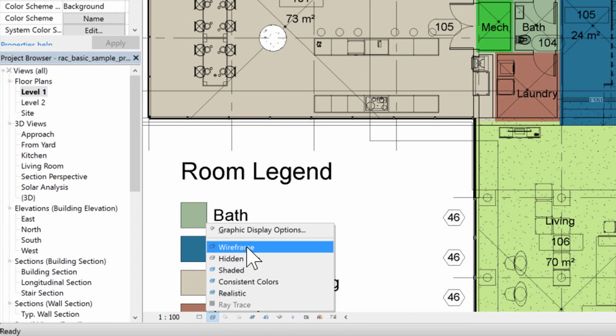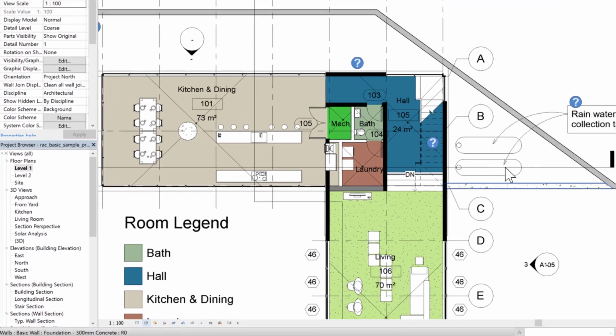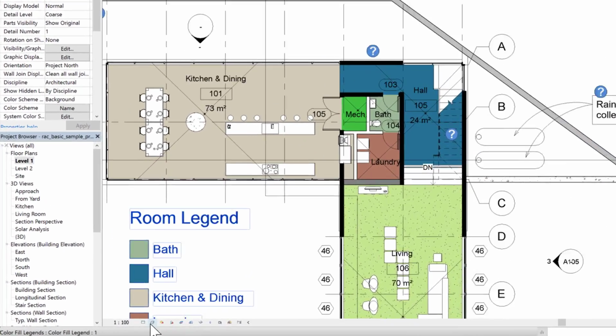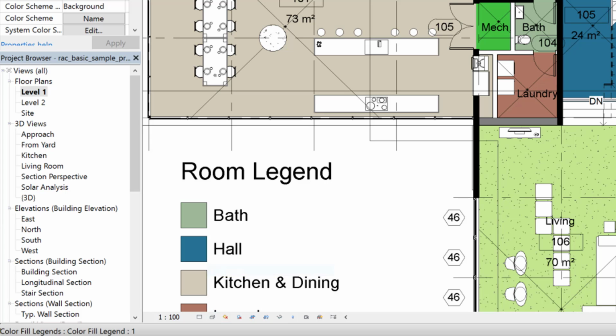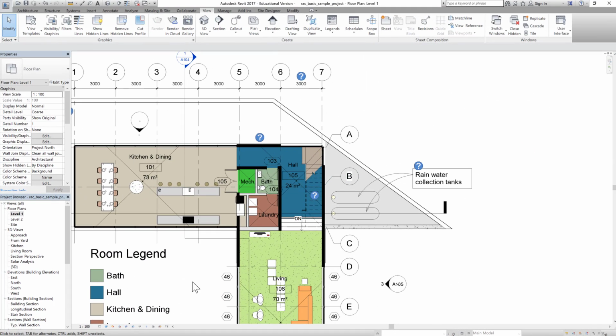So you can use wireframe if you want to see through a particular element. You can make it hidden line the way it was. You can make it shaded. So it is going to shade the model.